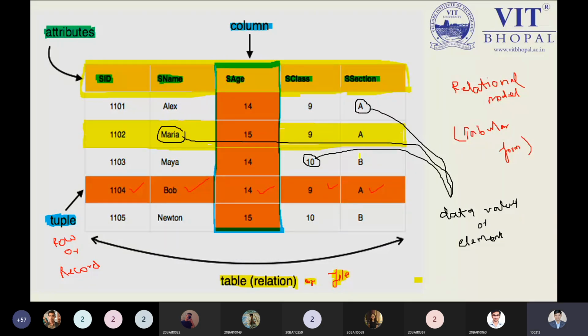These are the various terms which are required to understand the relation model, or tabular model, we can say. This is the simple information of our relation model example. Our data will be represented by rows and columns in the relational model. Now, is it clear to all?